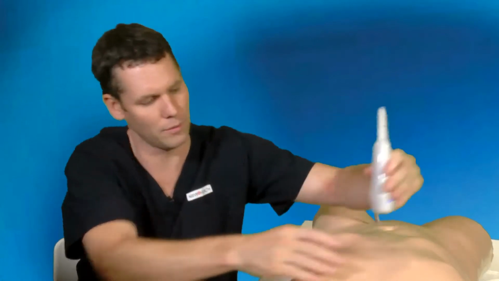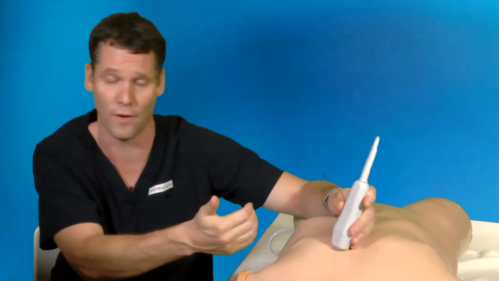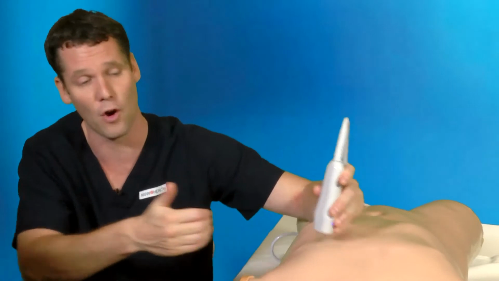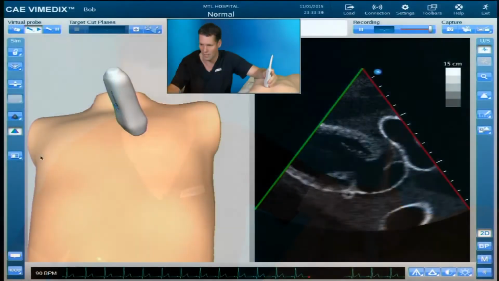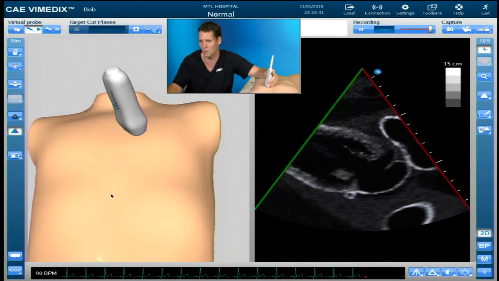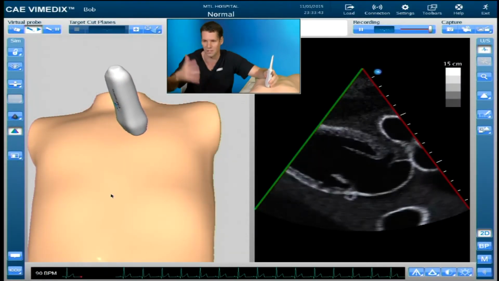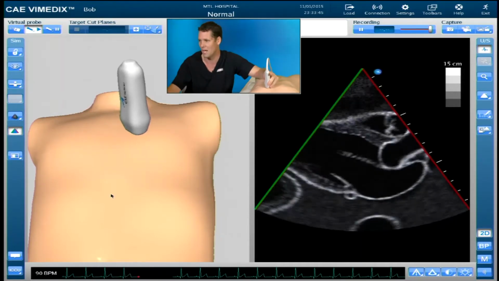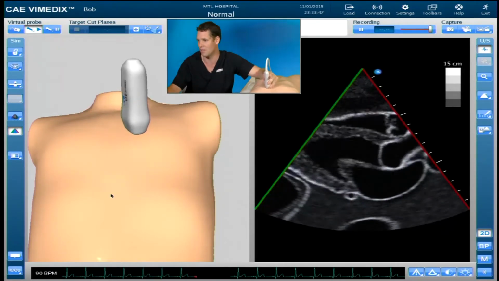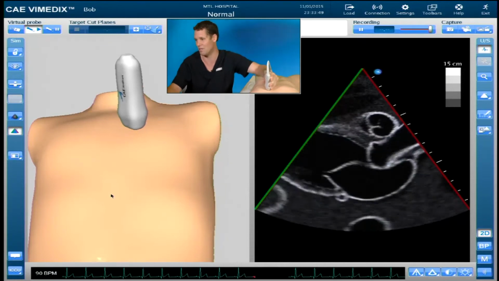Okay, so with the parasternal long axis view, your tendency when you're learning this is going to be that you're too far lateral. You're going to be too far away from the sternum. I'll try and show you on the imaging screen here. On the left side of the screen you can see we've got this anatomical display, which I can dissect in various ways, which we'll do in a moment. And then on the right side, we get an idea of the ultrasound picture.